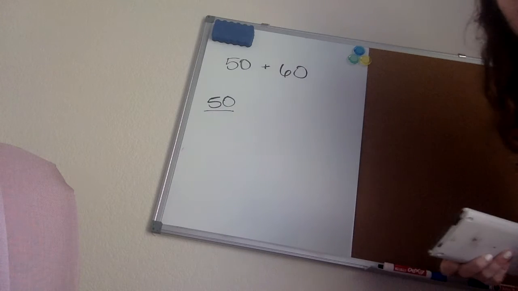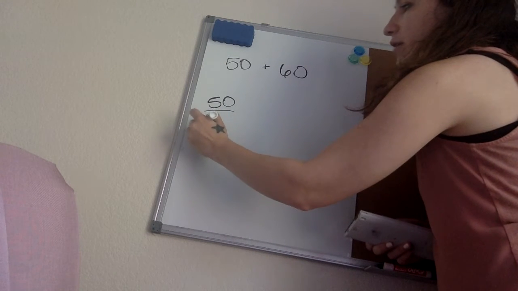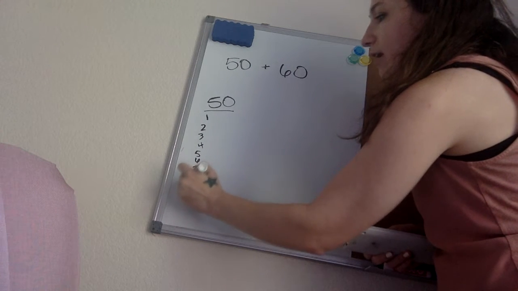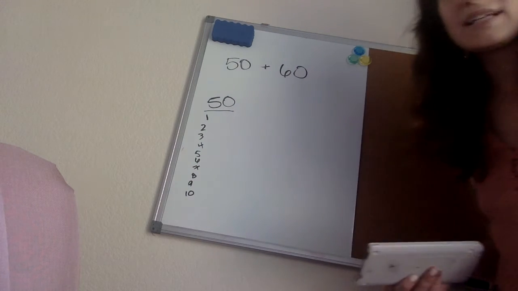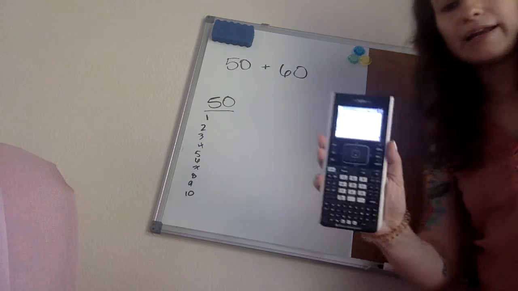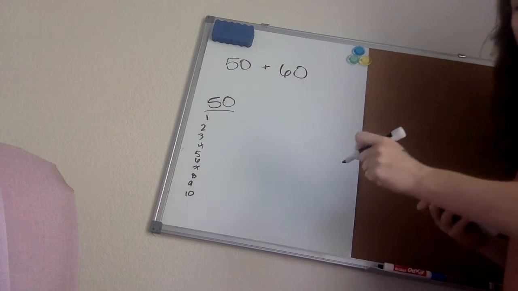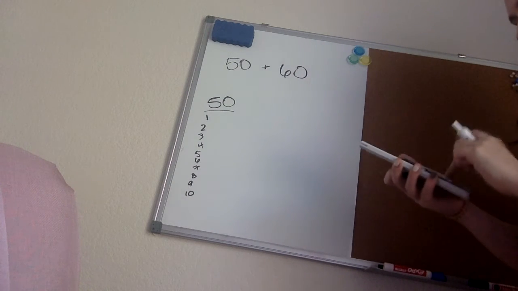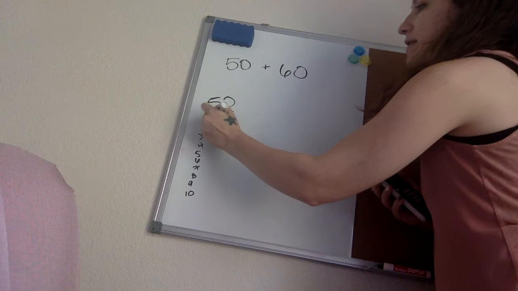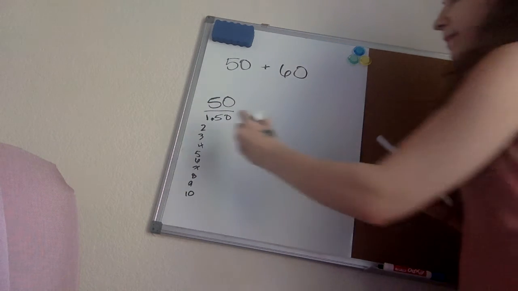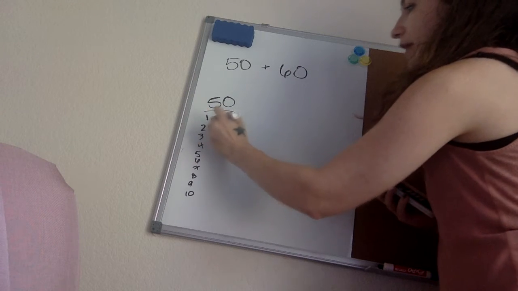I'm going to go down the side and write 1, 2, 3, 4, 5, 6, 7, 8, 9, 10, so I don't skip anything, because that's a problem some people have been having, is skipping things. Now I have my calculator, so I'm going to go one at a time and see if 50 is divisible by these things. 50 divided by 1, obviously, is 50. So 1 times 50. 50 divided by 2 is 25.